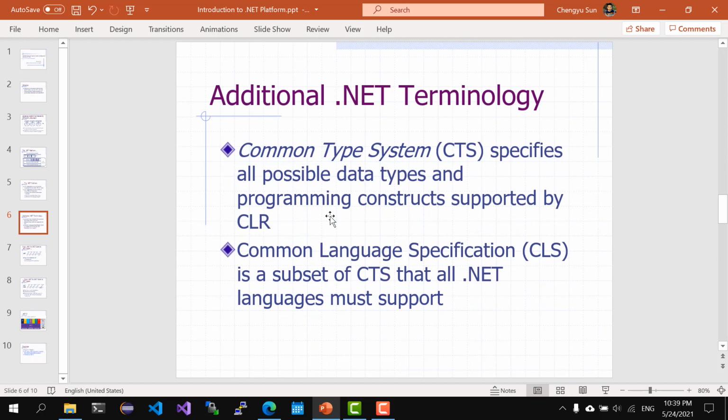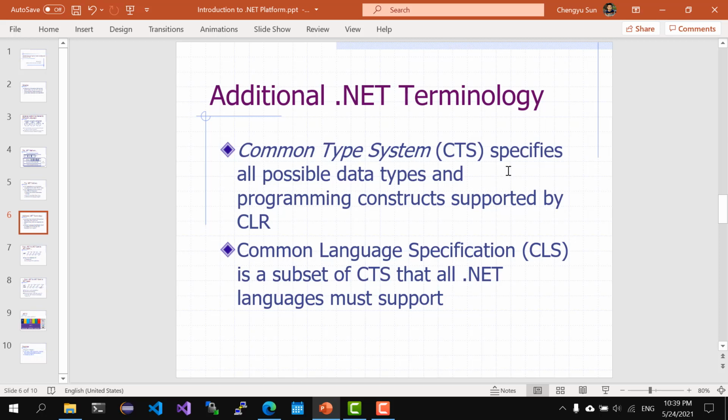There are a couple of additional terms that are kind of important. First is a Common Type System, or CTS. CTS specifies all possible data types and programming constructs supported by the Common Language Runtime.